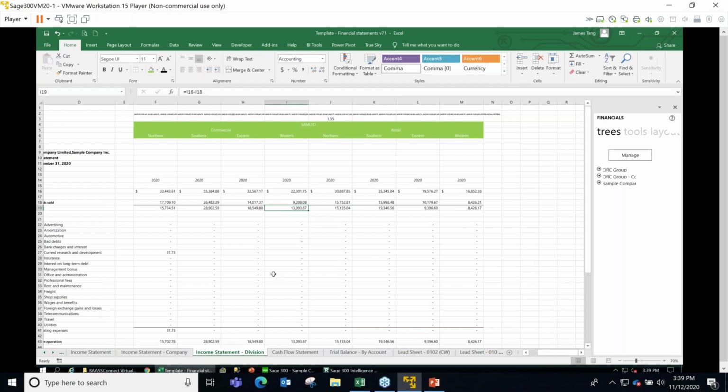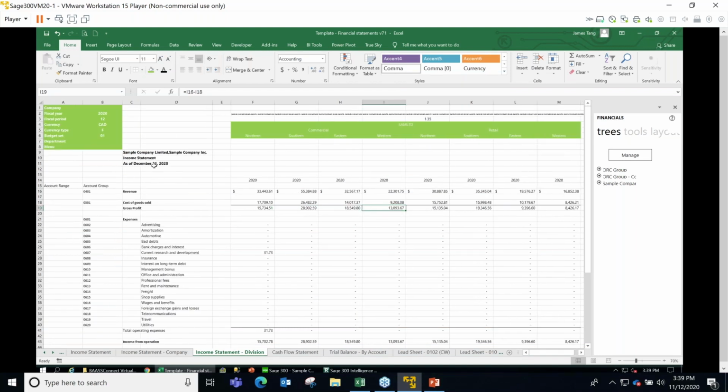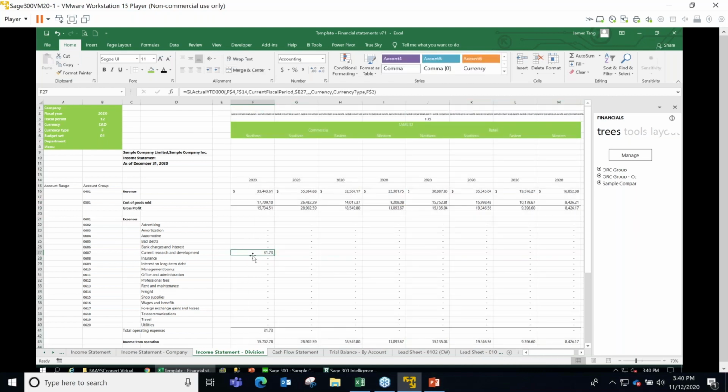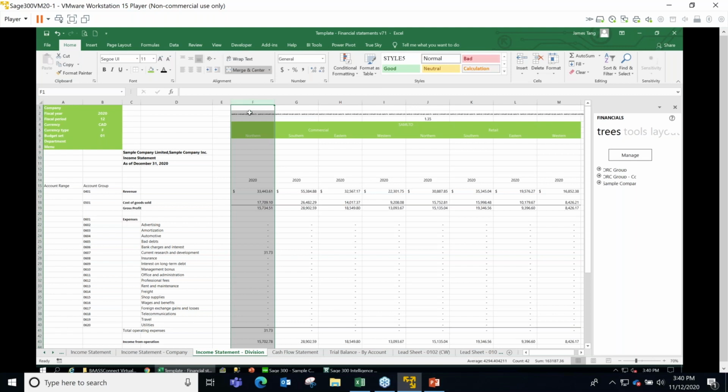Income statement by division. Majority of the time, what you have on the side, especially for P&L, is the same. You may want to look at the information differently from a column perspective. So you're able to copy columns over, and then again, using the same format, if I take this away now, I'm going to start taking this away.